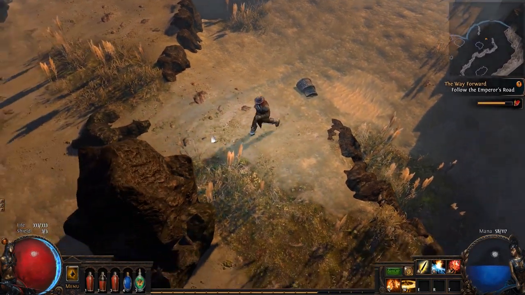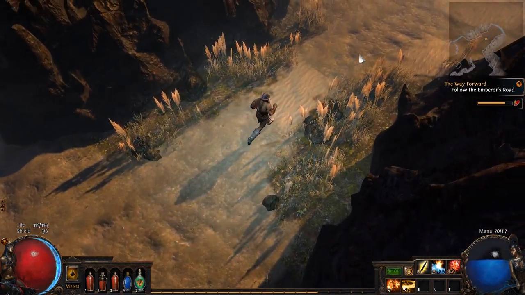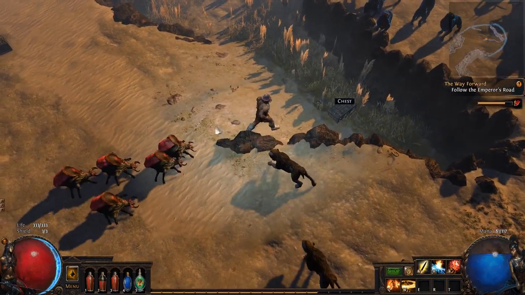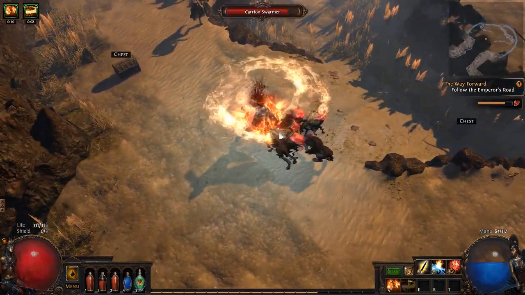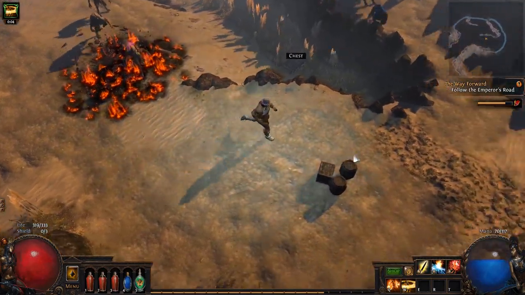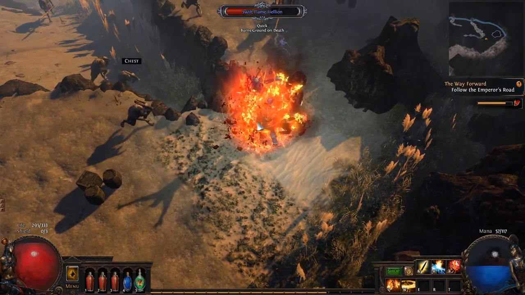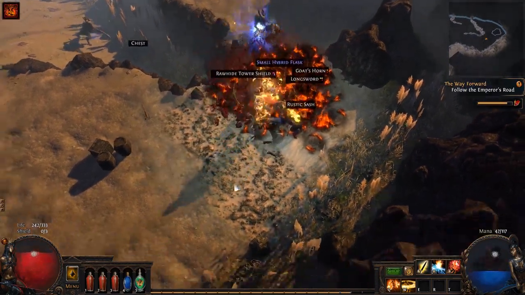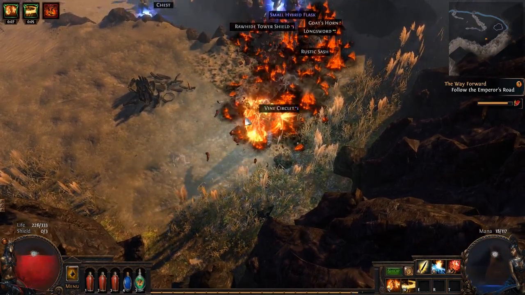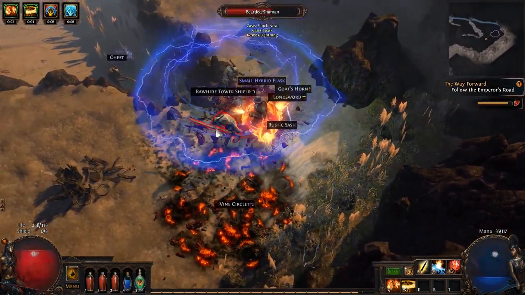There is a side area. We're going to go over to that today. I think it's over this way. So these things, okay, they do not explode. More blues. Orb of Augmentation. Let's fight. Get out of there, get out of there. Alright, okay. Okay, the fire has gone away.